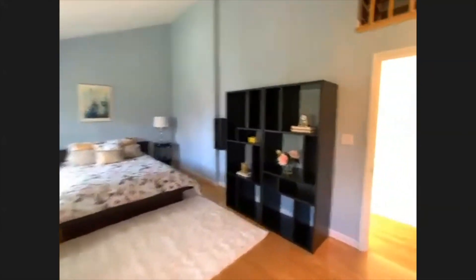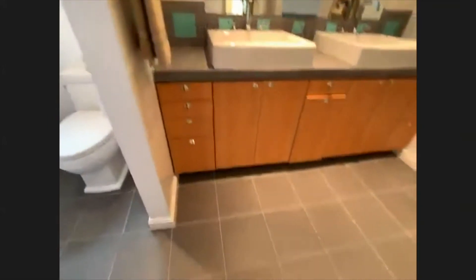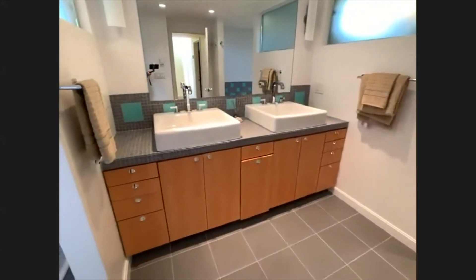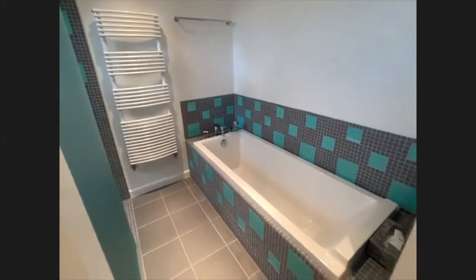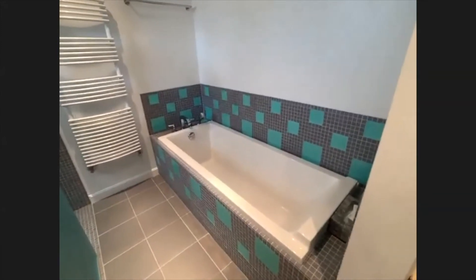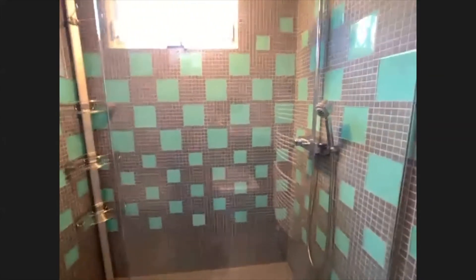So that's the master bedroom, and now we'll head into the bathroom on this level. It's a renovated bathroom with tile. Double vanities up here, a modern look, and a toilet on this side. And then over here, it's really nice standing next to this heated towel rail because it's on at the moment and quite warm when you come in from outside. We have a bath on this side with modern-looking tiles — small gray tiles with turquoise accents.